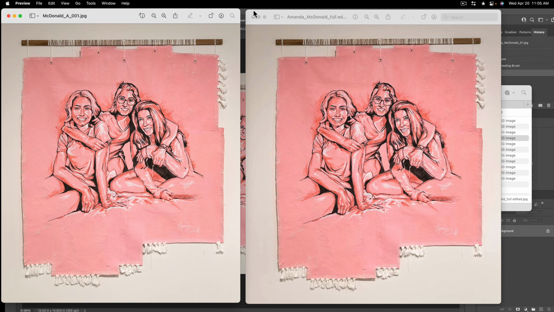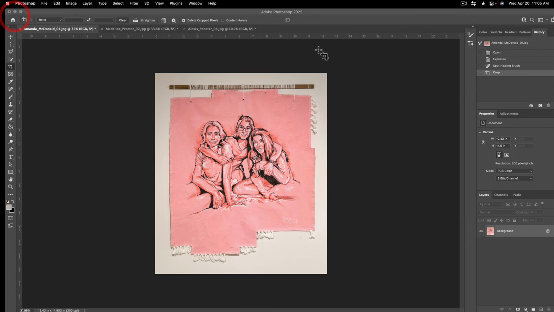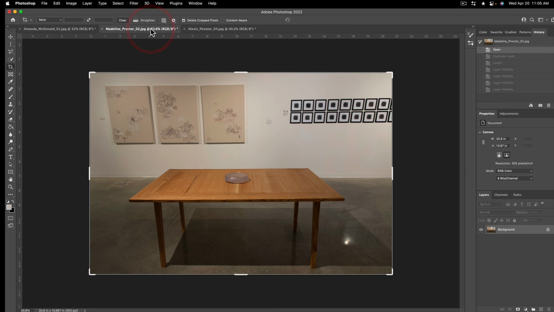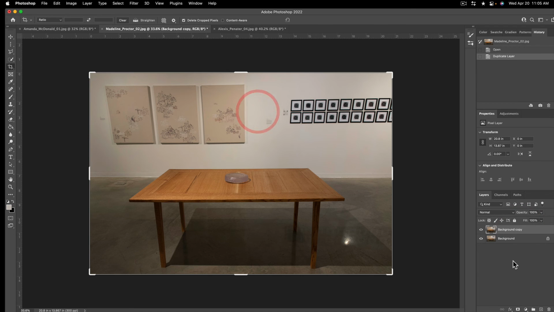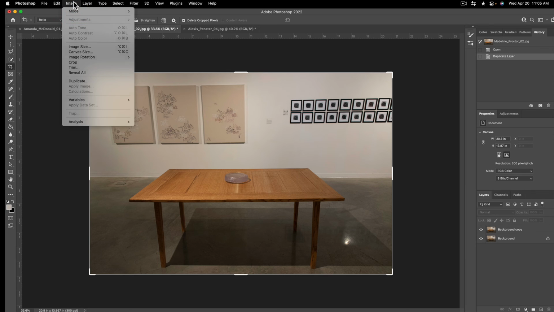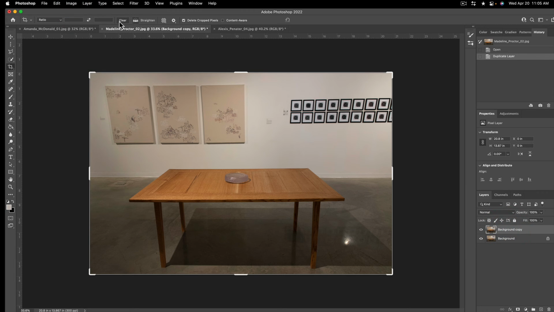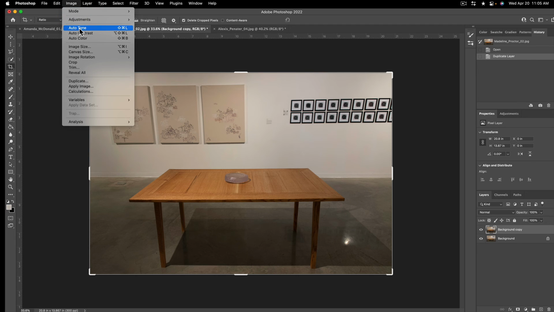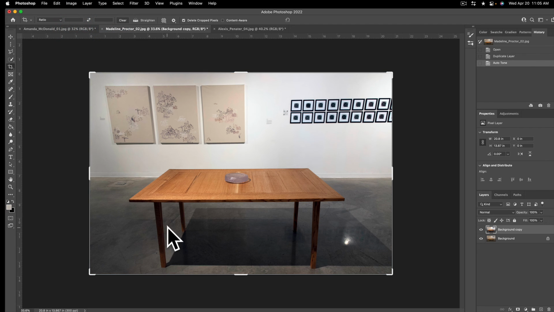They will match. So if I can show you here in this other one, if we go back to this one, this is really tricky to do with gray floors. So you can see in this particular one, let me duplicate this. If I go in here and select that layer, Image, and let's do Auto Tone. Watch what happens to this floor. Okay, it's a much more neutral gray. If I undo what I just did, you're going to see that floor warms up.